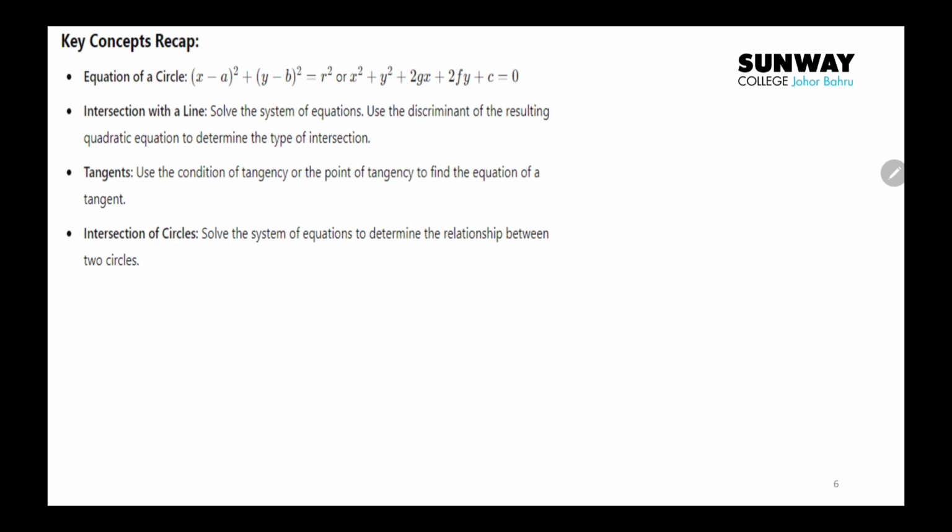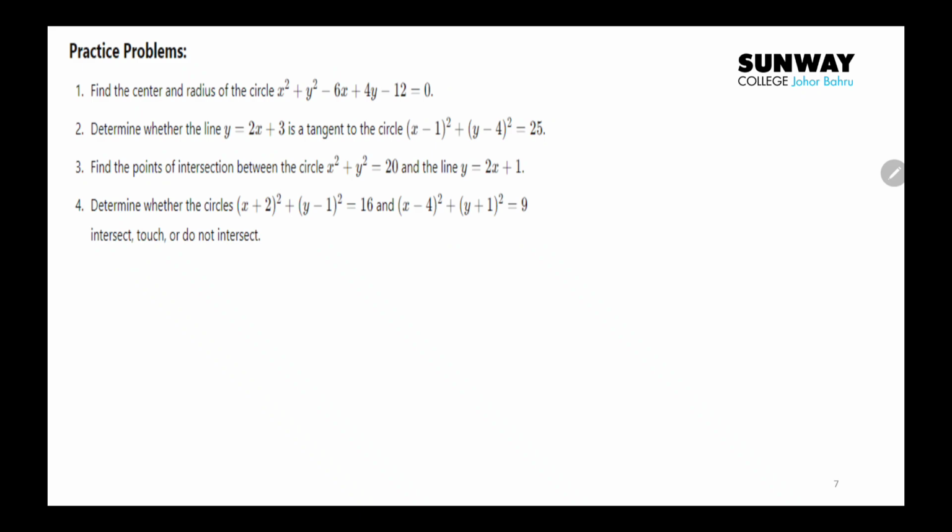So remember how we are able to determine the center and radius, and how discriminant tests can be used. How do we figure out the equation of a tangent for a circle? How can we solve systems of equations so that we can get the points of intersection between 1 or 2 circles? Here are a couple of practice questions. I'm going to work on some of these, and then that will be all for this lesson.